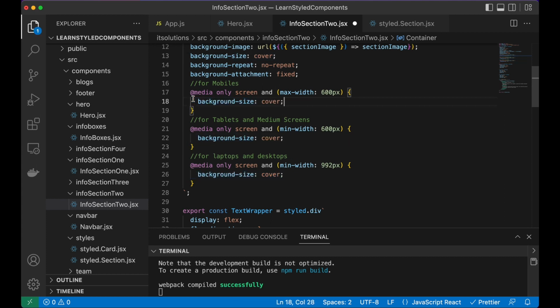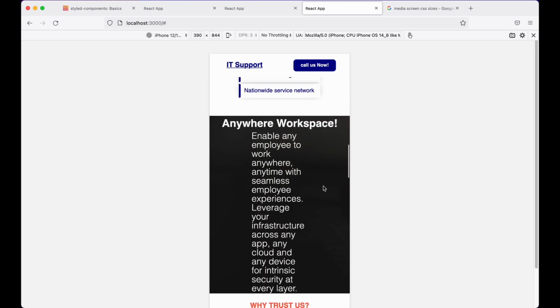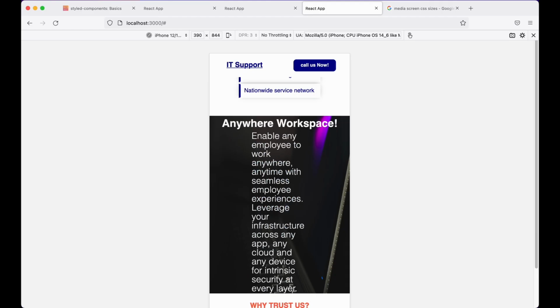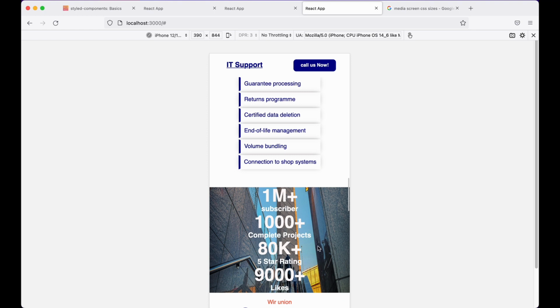So here I'll be using the cover. Now if we go back you can see we can just see this wall here, and also for the laptop we can't see any laptop here. So that's why I use this 100%. So now if we save this like this, and if we go back you can see the laptop is here, and also for the other image we can see everything here.